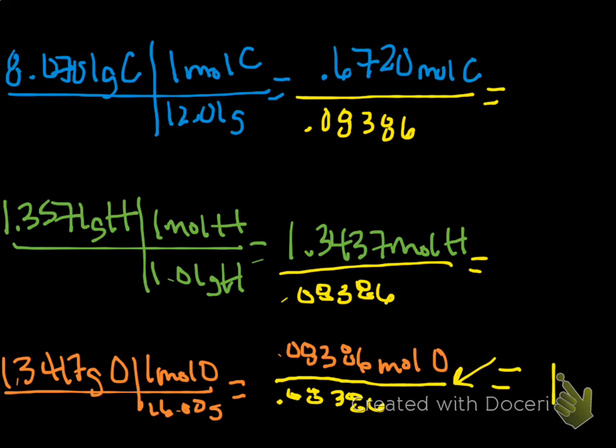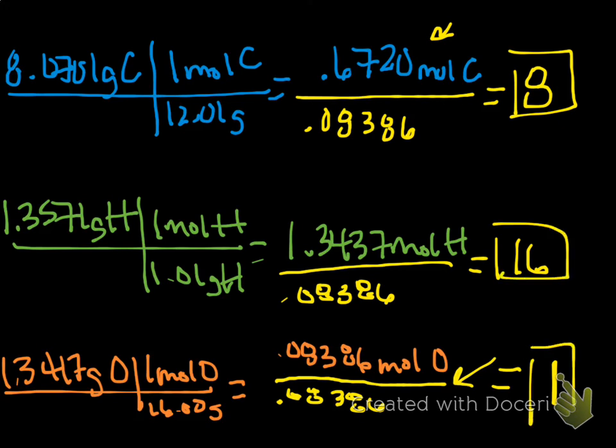So if we start down here with oxygen, we know that's going to be 1. Come back up here to carbon. If you divide these 2 numbers here, you end up with 8. And then for hydrogen, when you divide that, you end up with 16. So I have 8, 16, and 1. So what that tells me is that my empirical formula is, I'm going to write it up at the top here, C8H16. Okay, maybe I'm not going to write it there. Let me write it somewhere else. Okay, so let's go in the middle here. So I end up with C8H16O. So that is my empirical formula.